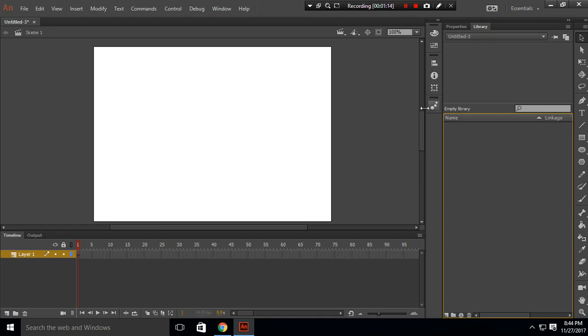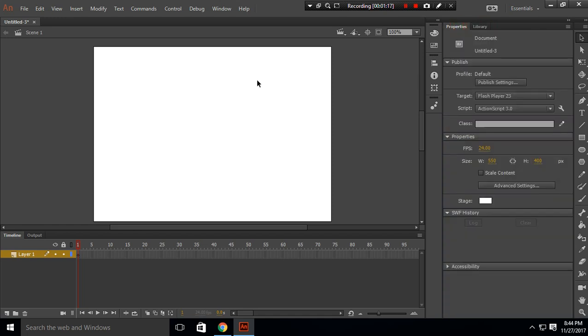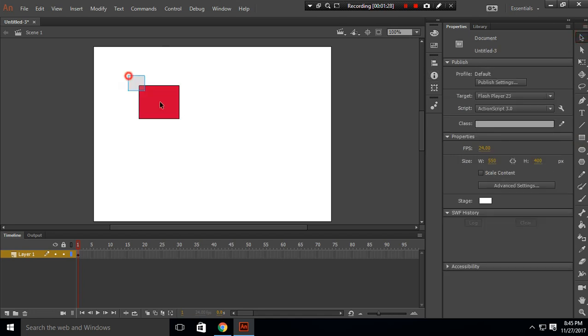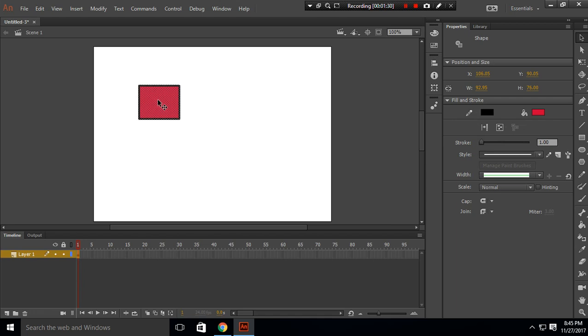When you talk about property, there are actually three main things that we need to know. The first thing is property of a shape. So I'll create a shape here. So this is our shape, and now we're going to see the property of this shape. As the property says, this is a shape and it has basic x and y position. So we can change the x and y position to 100 and 100. This moves the x and y position of the shape. If we put it 0 and 0, this will move to the top in here.